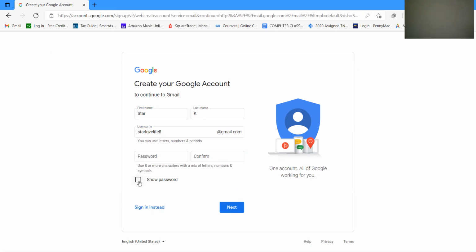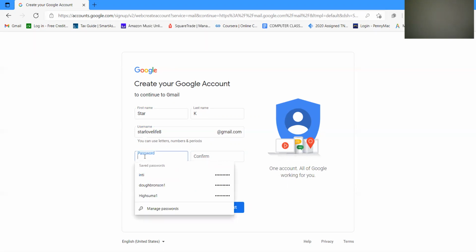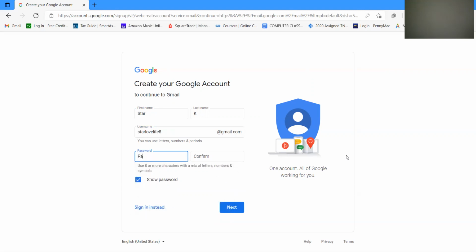And I'm going to check this box for demonstration because we want to make sure that our passwords match. And I'm going to use password 1 double star. Keep in mind that this is the weakest password anyone could ever use because it's easily guessed, right? So anyone can hack your account. So this password I would strongly avoid at all costs. So avoid password 1 for your password.